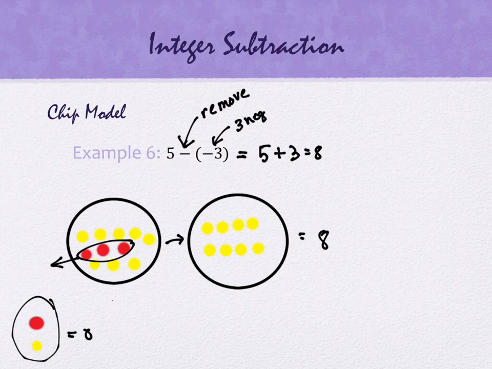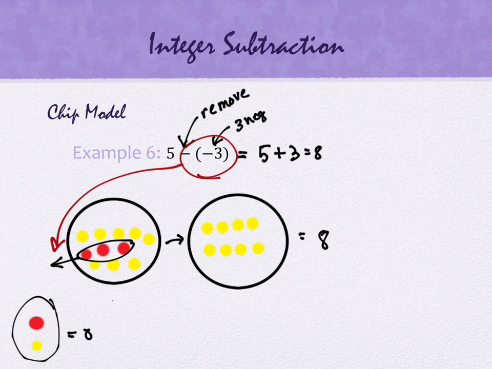I keep choosing wrong colors. This part here that's happening at the end where I'm removing 3 negatives, that's the removal part right there. So this is what's happening at that point. I'm sorry. No, you're fine. And it's a 0 pair because the positive and negative cancel each other. Yes, exactly.